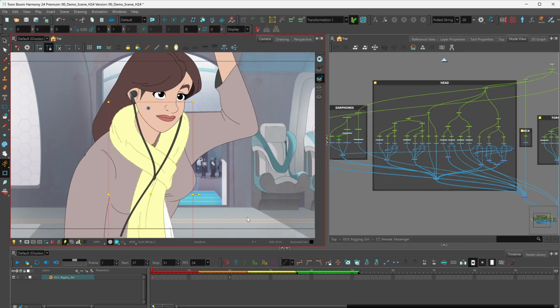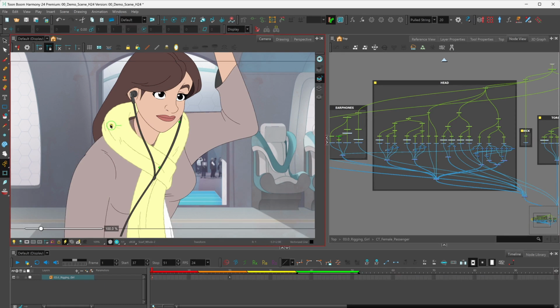With Harmony 24, we've added a new deformer called our shape-aware deformer. Setting this up is very similar to the freeform deformer, but our shape-aware deformer really respects the boundaries of the artwork and allows you to create some really nice deformations. If I select my character scarf and show the deformer, we can see the different points of our shape-aware deformer. I can select these and use them to manipulate different areas of my character scarf without affecting other areas too immensely.